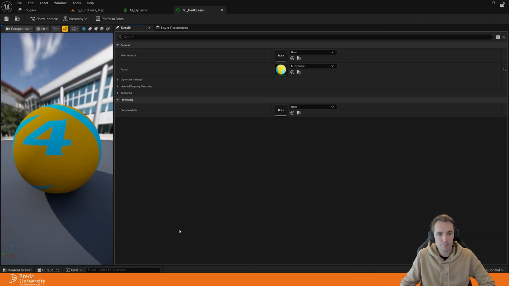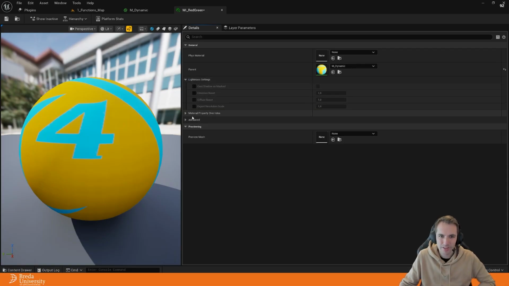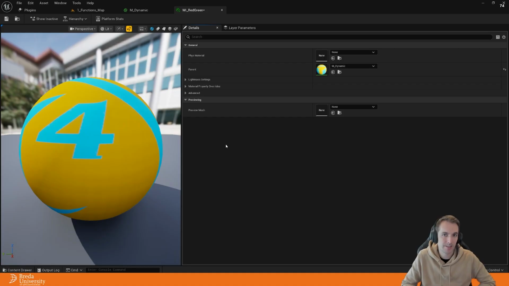Now, if I open this up, then it's a simplified version of the material editor that we normally have when making a material. And this is very similar to the first time you open up a child actor of a blueprint class. Now, we do see a bunch of settings here, but nothing very specific to our material. These are only the generic settings that you get when creating a material instance.